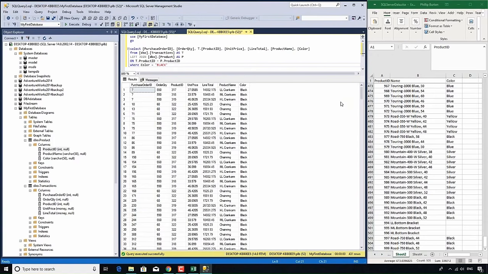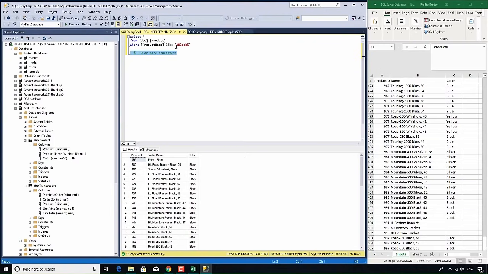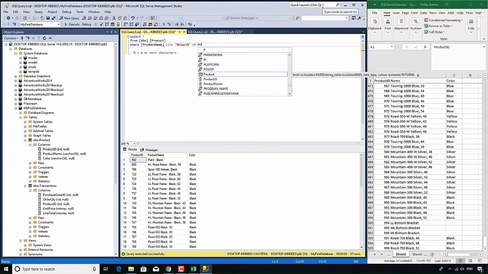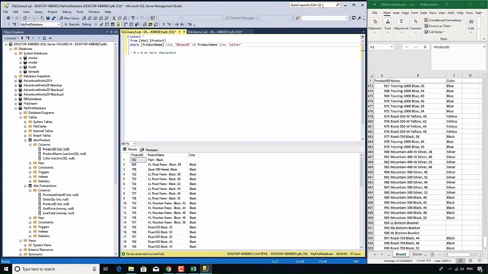So in this video, we've had a look at the where clause. We've had a look at using greater than, less than, equal to, and we've had a look at the word like. And we've also had a look at the word in and the word or. And just like we use the word or, so where product name is equal to this, or where product name is equal to something else.